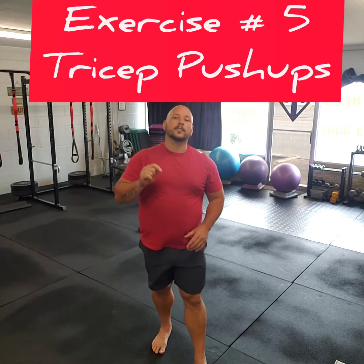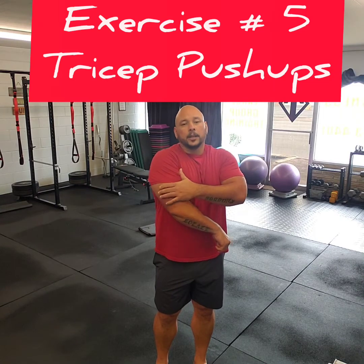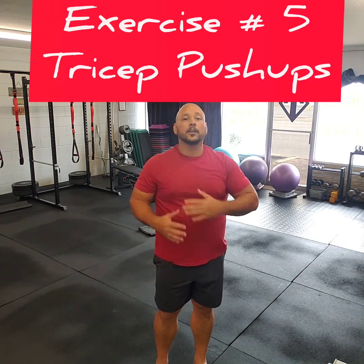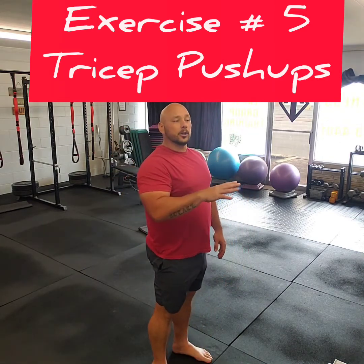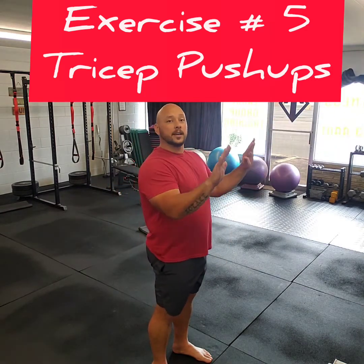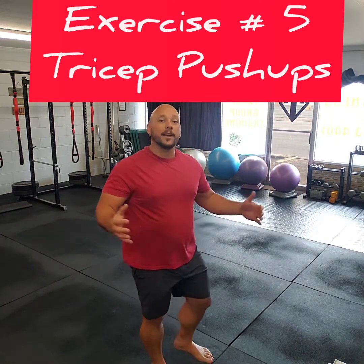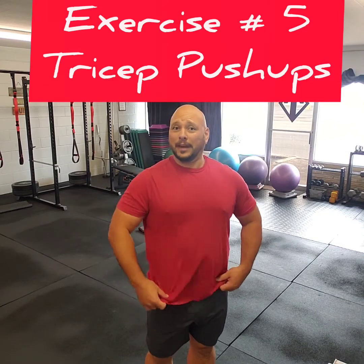The majority of this exercise is going to be through the back part of your arm, okay? So you should feel a lot of it back there. If it is too much and you're feeling it here, then what I need you to do is prop yourself up, like elevate your body to where your hands are on a desk or on the couch or on the wall. And like I said, keeping your elbows in, because the idea is working the back of the arm. That's your goal for that exercise.